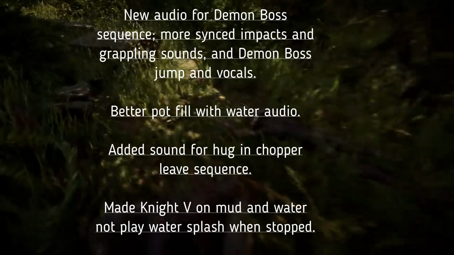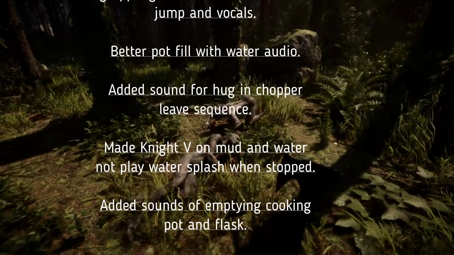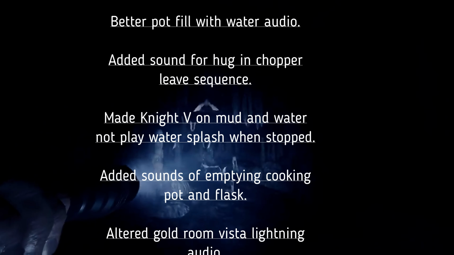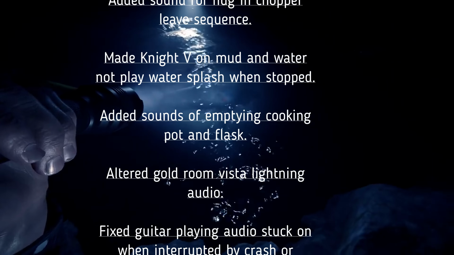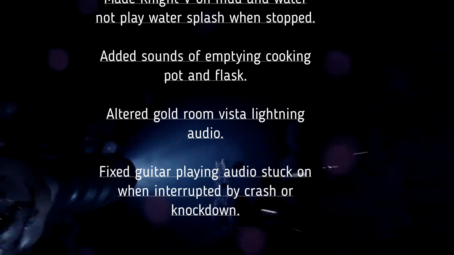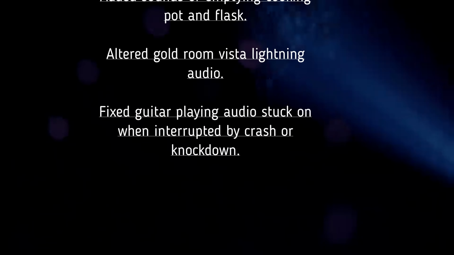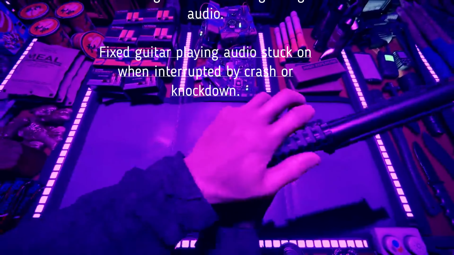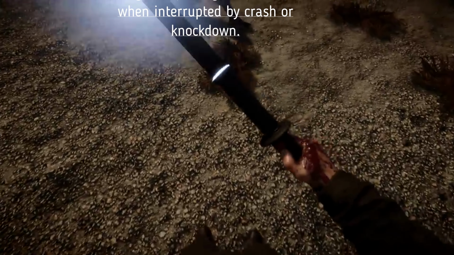New audio for demon boss sequence. More synced impacts and grappling sounds, and demon boss jump and vocals. Better pot fill with water audio. Added sound for hug in chopper leave sequence. Made Night V on mud and water not play water splash when stopped. Added sounds of emptying cooking pot and flask. Altered gold room vista lightning audio. Fixed guitar playing audio stuck on when interrupted by crash or knockdown.